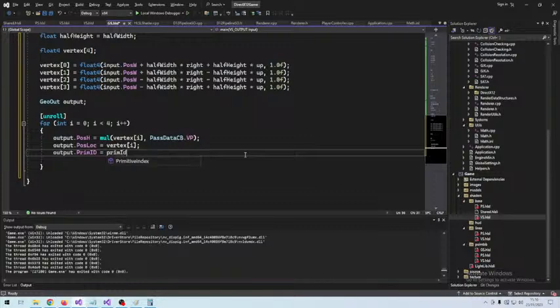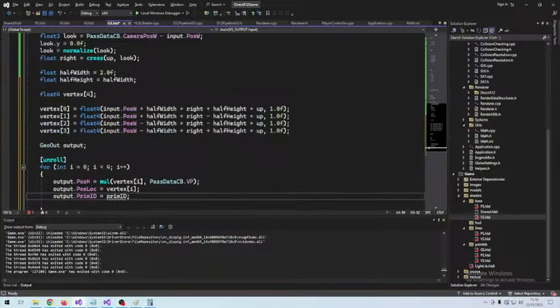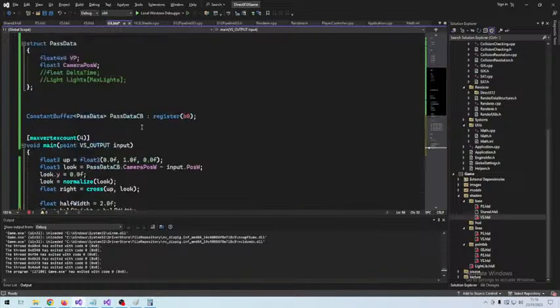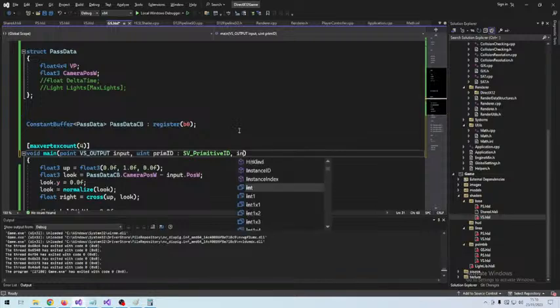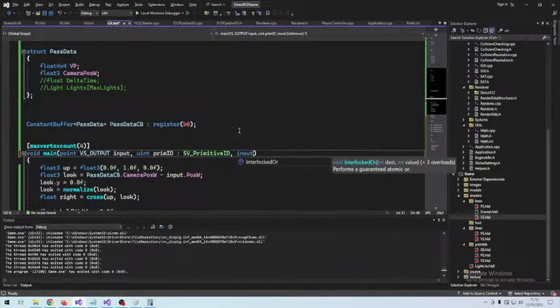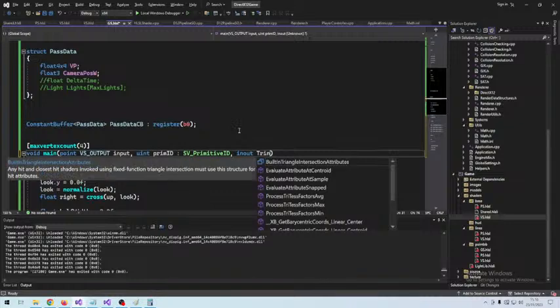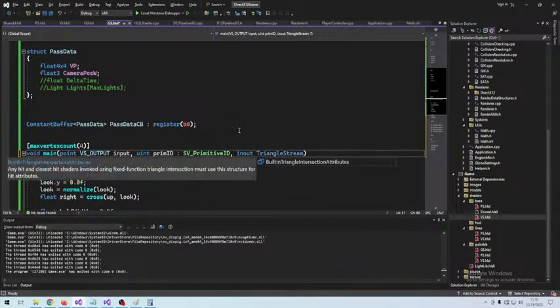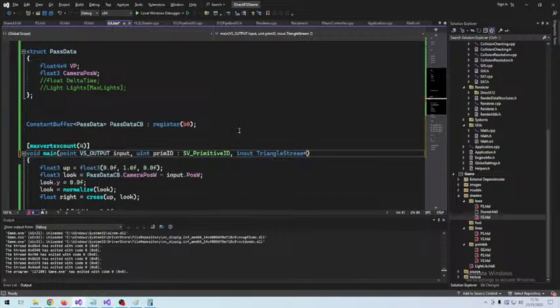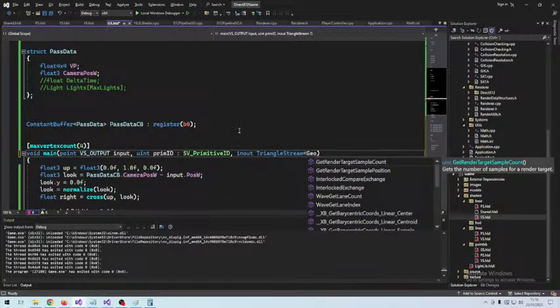And we store our primitive ID as a primitive ID. In geometry shaders, you simply specify some arguments where you assign your primitive ID like this, and you do an in-out stream of a triangle stream of the geo out information.